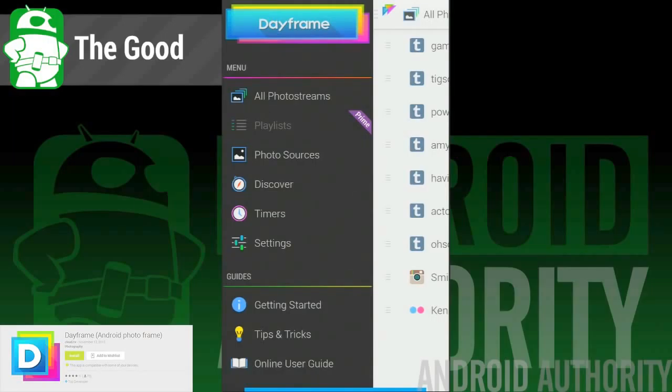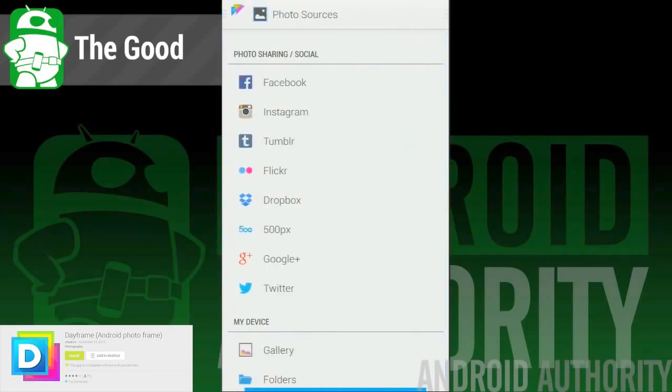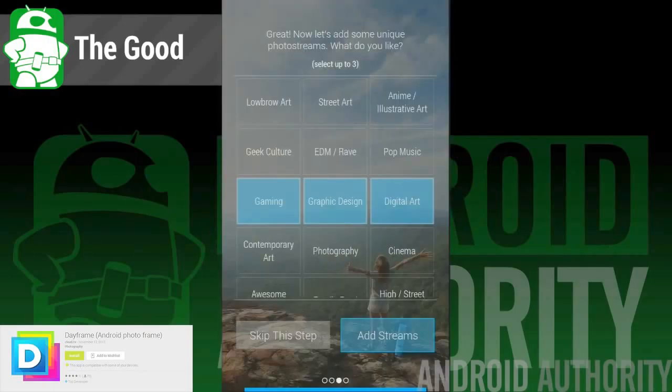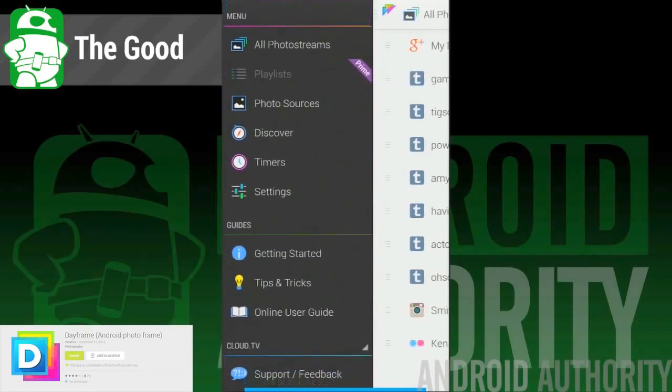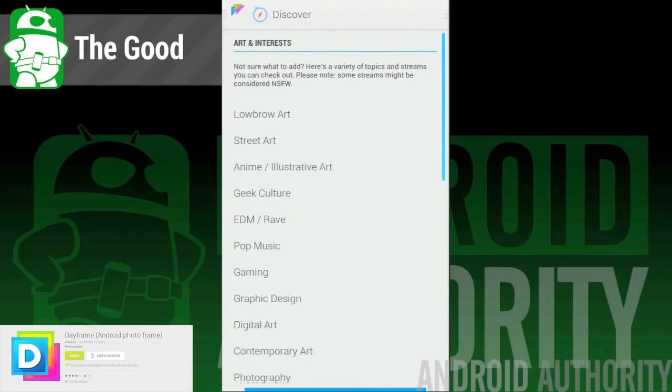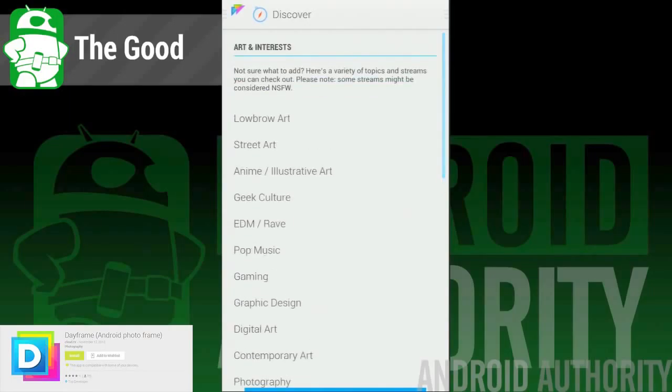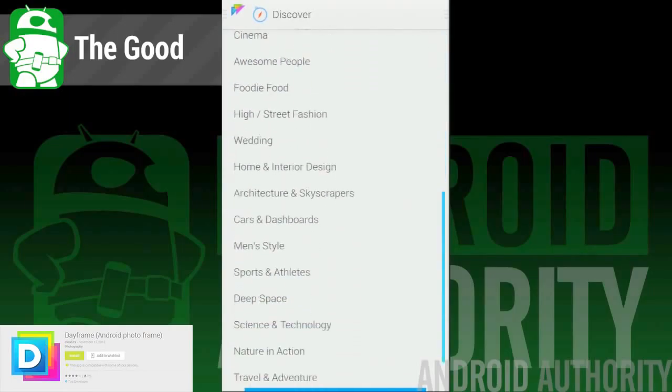First, the simplicity. You simply sign into your accounts, pick a few categories of things you like, and go. The settings, photo feeds, and other various functions are easy to find and use in the left and right side pull-out menus. It is not difficult learning how to use this app. The built-in categories have a lot of interesting feeds for you. This is a great way to view photos of things you may not have otherwise stumbled upon on your own. It's very well done.